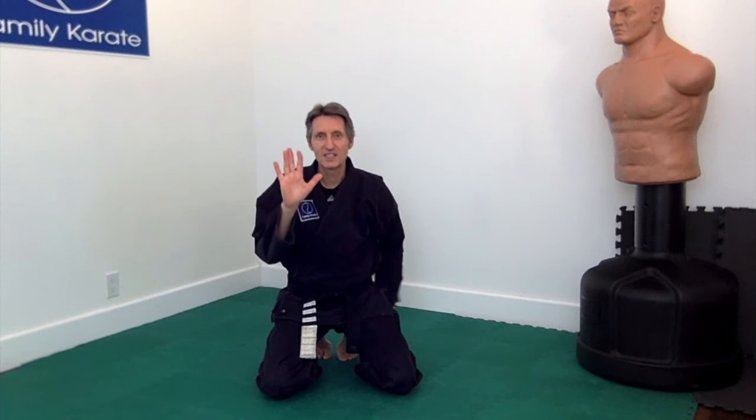This is a good way to get strong, it's a good way to get balanced, and later on it's really going to help you use your hands and your feet together when we do lots more complicated blocks and punching and things like that. So bear crawl is a wonderful exercise, and practice it a lot. I look forward to seeing you do it in class soon.